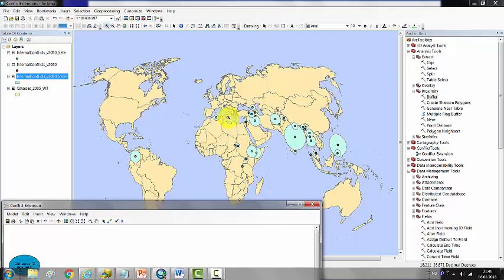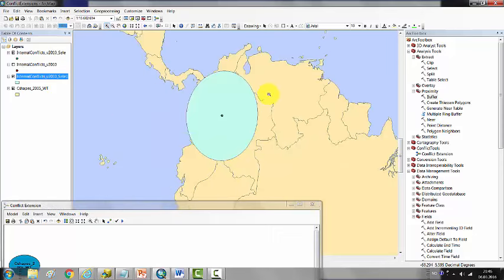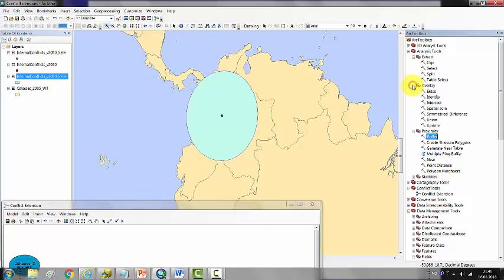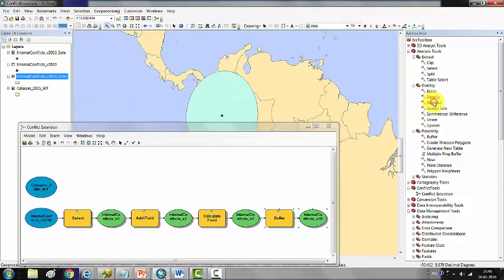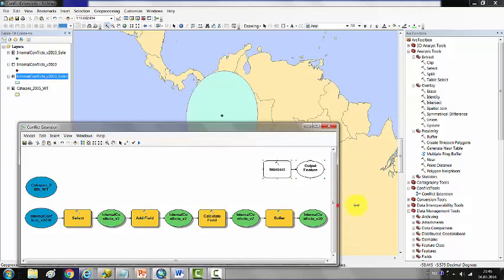Now one thing we need to do next is to clip them towards the state boundary, as these are not supposed to extend beyond the country where they took place, such as here in Colombia. This needs to be cut towards the state boundary, and the clipping function will not do the job properly here. We need to use one of the overlay options, and intersect is the tool which will do the job for us. So we take the intersect into the model as well.